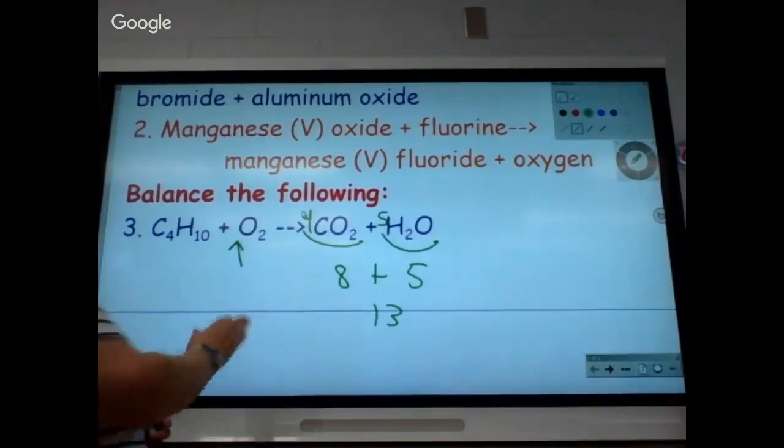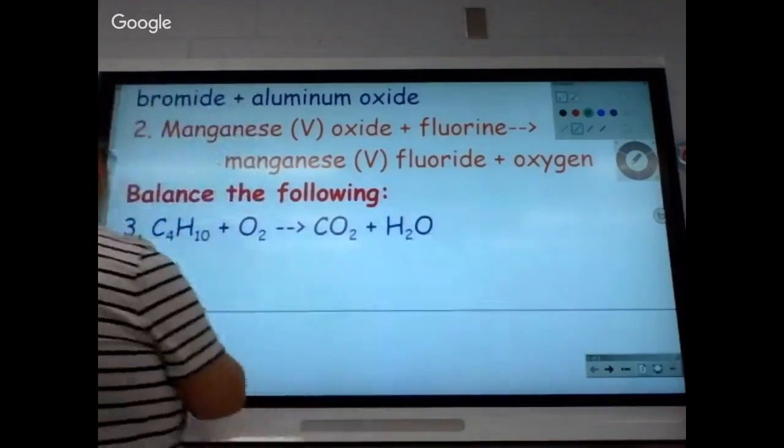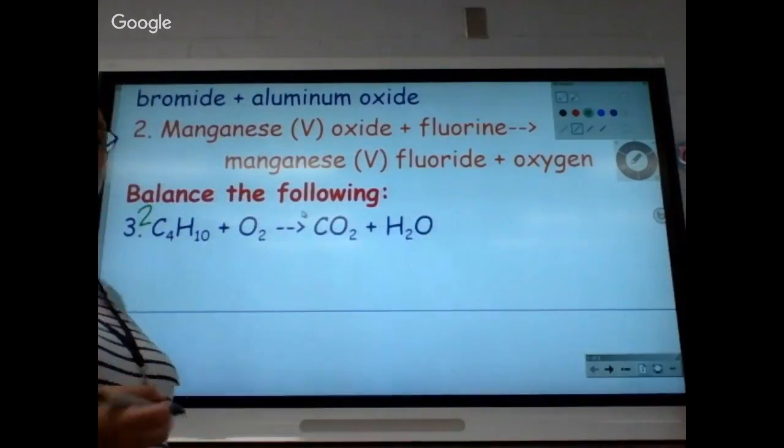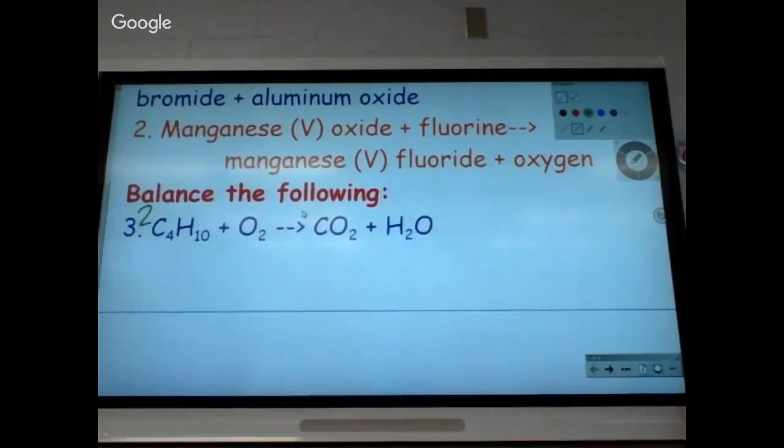So the way to fix that is to get rid of all of it and put a 2 out front. And that works most of the time, probably 90, 95% of the time. But if it won't, what's the next even number you could put there to try? 4. Okay? Anybody else have a question?